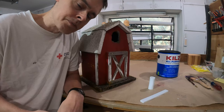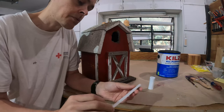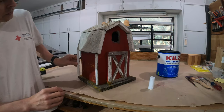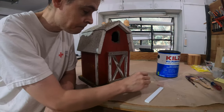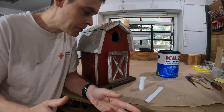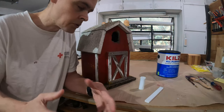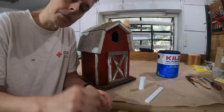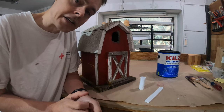Primer out there is drying, we can get to work on the birdhouse. I've already cut, primed, and painted a trim piece that was missing from right here and the perch. I was looking around here for a piece of scrap that I could use for that perch, but I just didn't have any dowels the right size. I ended up just filing the bark off of a little piece of branch. And I think I'll like it even better.